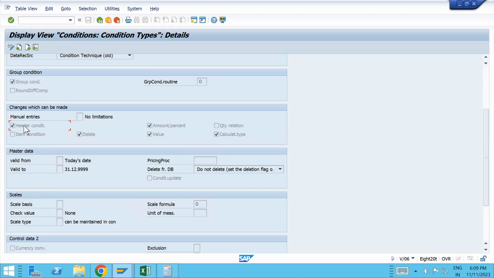What will you tell? It is a condition which is applicable to all the line items in the sales document. Header conditions do not have the access sequence, and header conditions should be processed manually. We make these 3 points. Header conditions are applicable to all the line items in the sales document, do not have the access sequence, and should be processed manually. You can give examples: HB00 is for the header fixed discount, HA00 for the percentage.